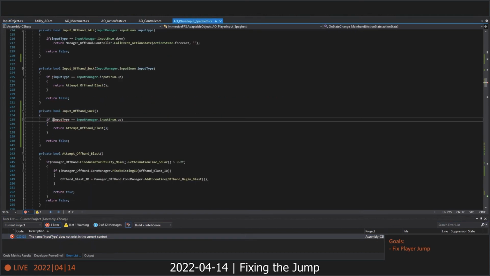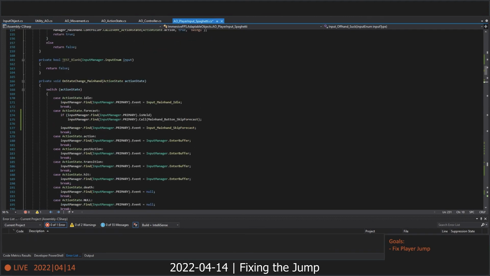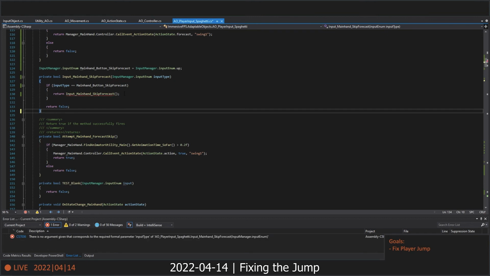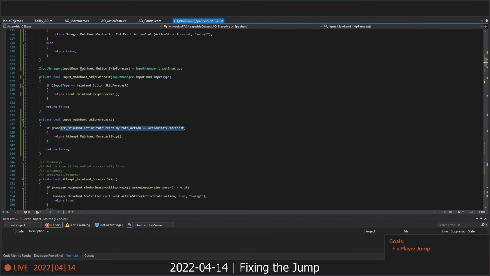Let's see. We're gonna get rid of this stuff because I'm realizing we can't do it that way. So what I just explained is not going to be used. We're still going to need this back.